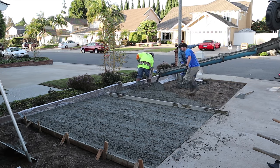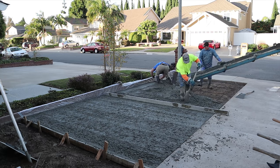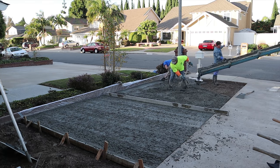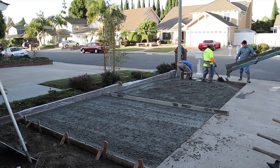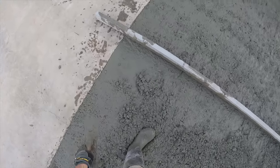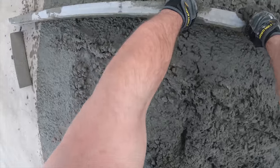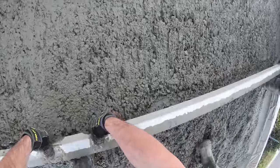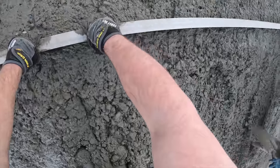You'll notice the shovel we're using — it's a short-handle shovel. On the side of that shovel it has a notch in it. What that notch does is allow you to grab the rebar with the side of your shovel and pull it up. That's all custom — I don't think they make them that way — but a right-angle grinder can put a notch in the side of any shovel real quickly.